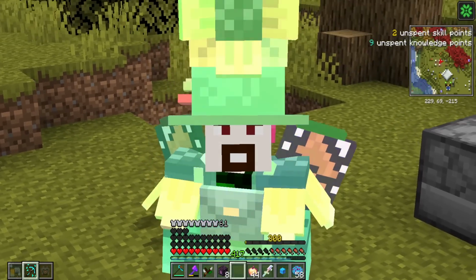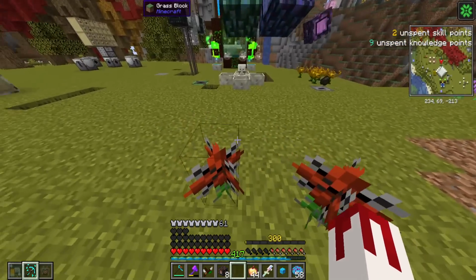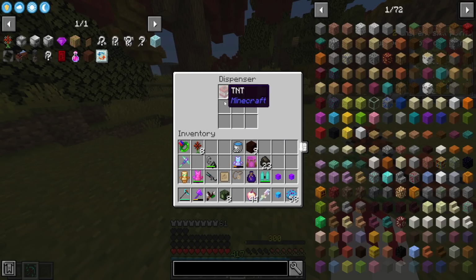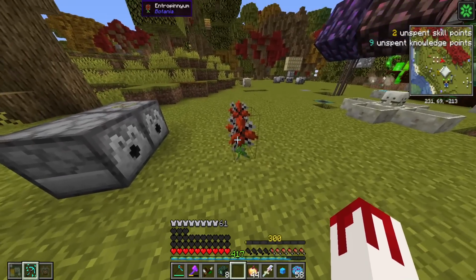And we're back, Botania. Here's a little update of what we've done. I got a little demonstration here. We got 2 of our entropiums. We have 8 more. We have dispensers here that are going to dispense TNT.